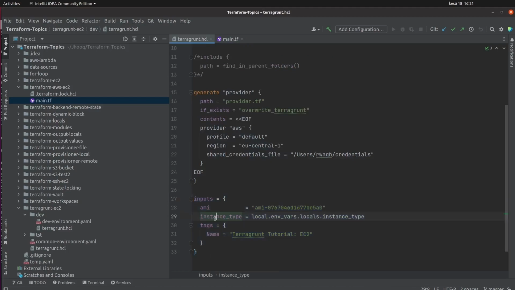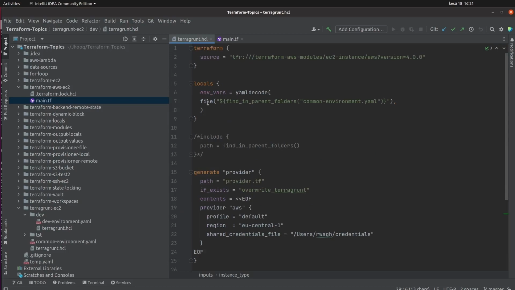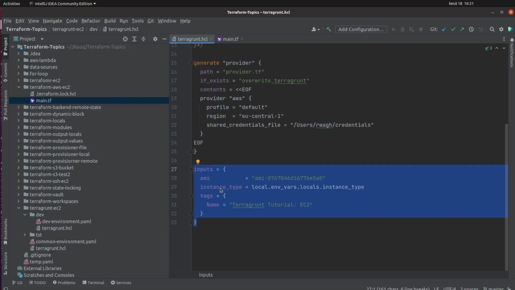Here we are defining the instance type over here. Instance type is defined in the locals. I have said I will explain locals later, but in the inputs block you can define what you want to send into your Terraform code. Here we are going to send the instance type. If you want to start an EC2 instance that is micro, then you can send it over here, and it will just create an EC2 instance.